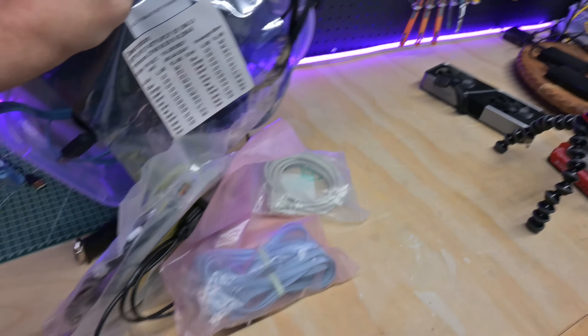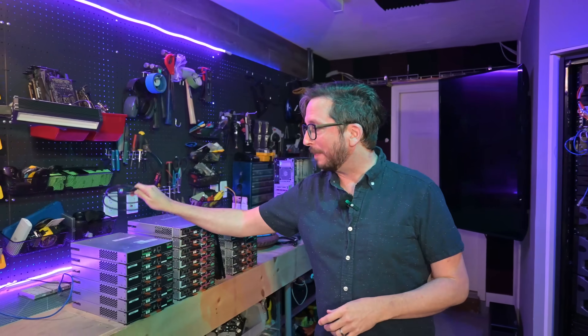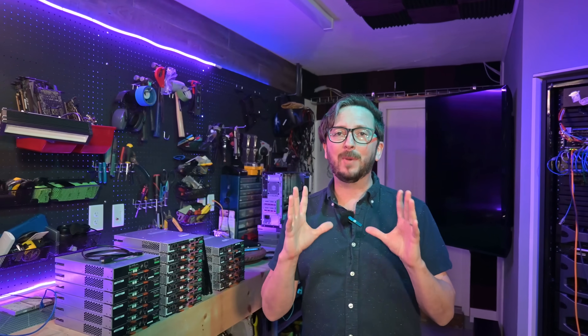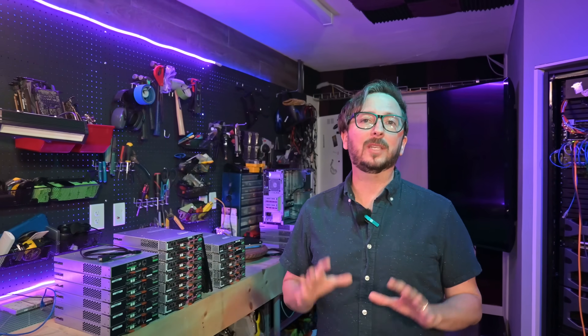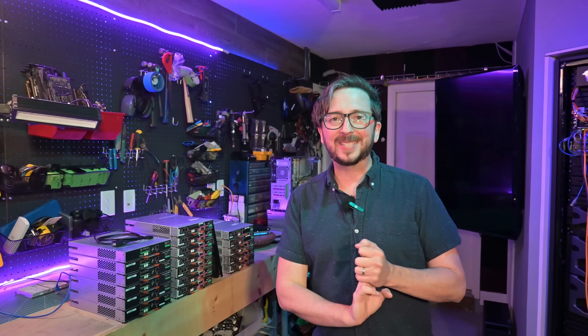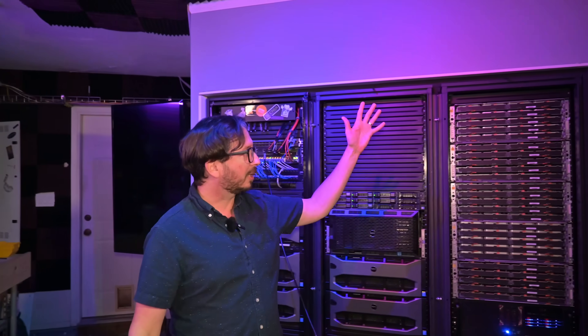This serial cable actually allowed me for the first time to communicate with the EMMs for my NetApp DE6600s. That is a definite must-check-out video if you're interested in mega storage at pretty cheap prices. Those are usually very affordable, but I was able to isolate the functioning from non-functioning trays. It gives me tray-by-tray level status, so I was able to quickly diagnose — instead of guesswork — a lot of the different JBODs. All the JBODs now have fully functional trays in them, and I hope to get some better performance statistics.